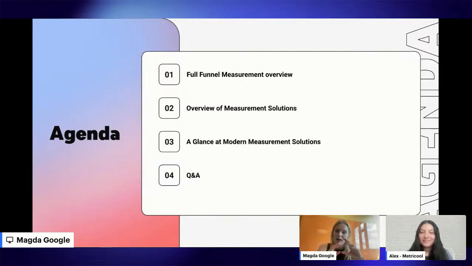And also after that, we're going to take a glance into the modern measurement solutions. So really the most advanced one that will help you measure the effectiveness of your whole digital strategy. And then at the end, there'll be time for Q&A. So during the session, feel free to put the questions in the chat, and we're going to take them on and discuss them at the end of the session.